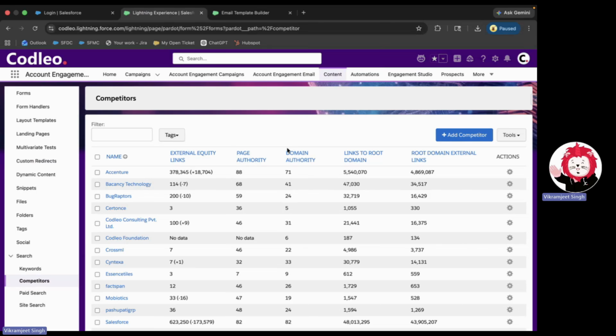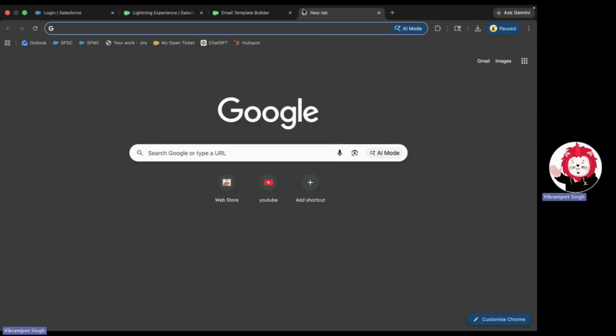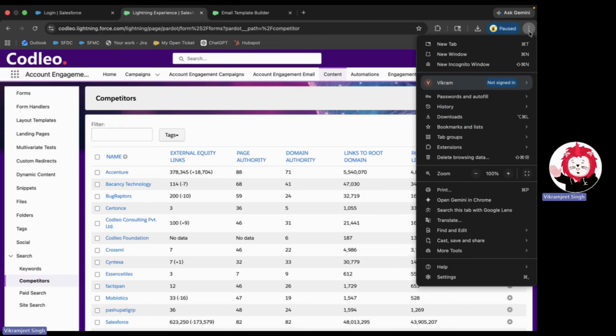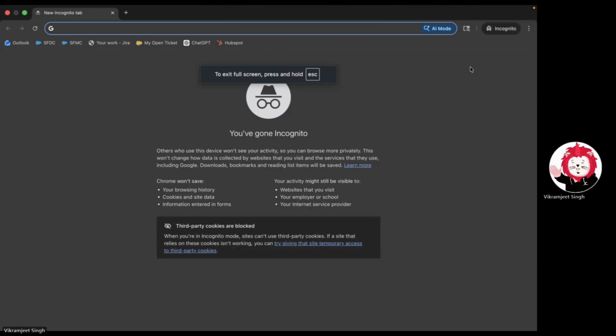And as you know, in the start of the session, I told you Pardot provides you the tracking code. What the tracking code does is it helps you track your website. You can place this tracking code in the global header or footer of your website, and it will track all the pages. Or if you want to track only certain pages, you can add that code on those pages. Let me showcase you this feature.